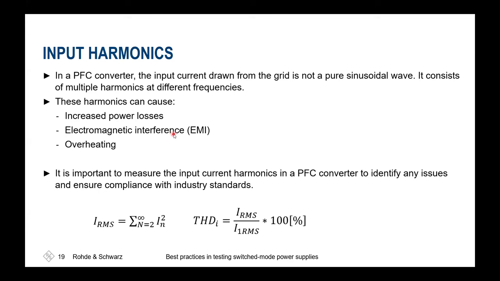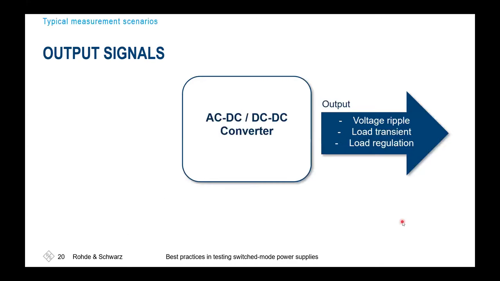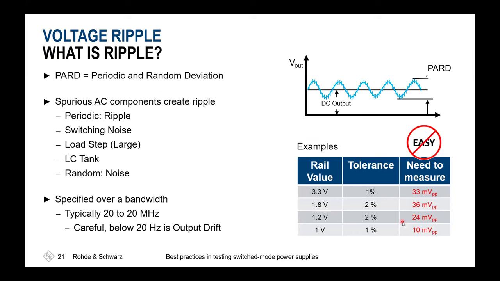Also, electromagnetic interference could be caused by these because they have a different propagation model. And if your filters are not designed correctly to prevent that, you might have a propagation from the input of the switch power supply to the output, and then you'll have a more or less other propagation path inside your system. Also, overheating could be caused, and that shall be prevented. For the PFC itself, total harmonic distortion is also a crucial parameter, and here we're just comparing the RMS values. For the output, we'd like to see how much ripple and, of course, other disturbances might be caused by the switching itself or by coupling from the input to the output of the switch mode power supply in the surrounding of our target output value.